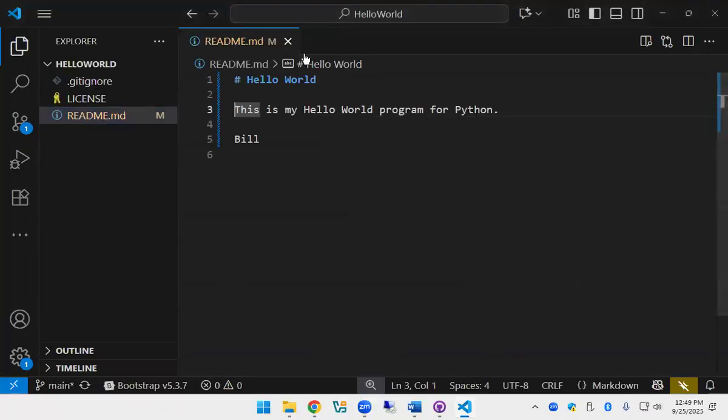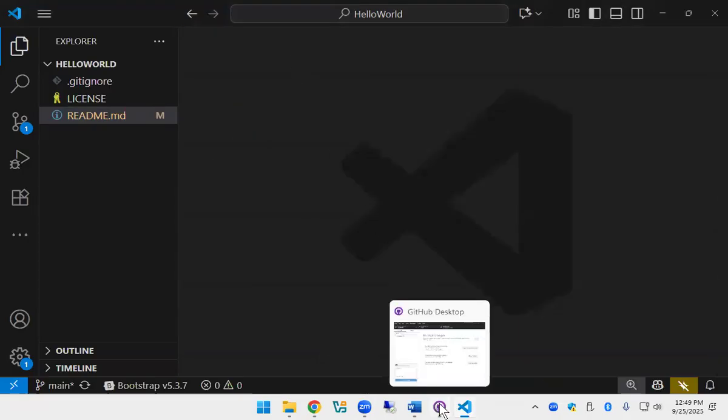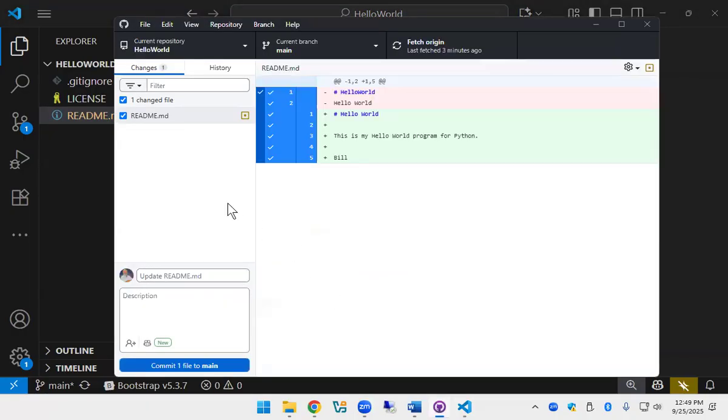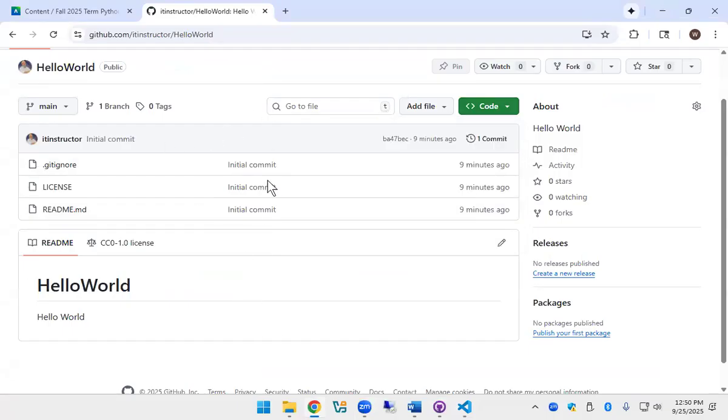After you save this, I'm going to click this guy because I'm done. I don't need any more documentation. I'm going to go back to the little Octocat. I think that's what he's called. And look at there. GitHub Desktop, notice that, oh, you changed something. Right now, what you have here is different than what's up here. And we want them both to be the same.